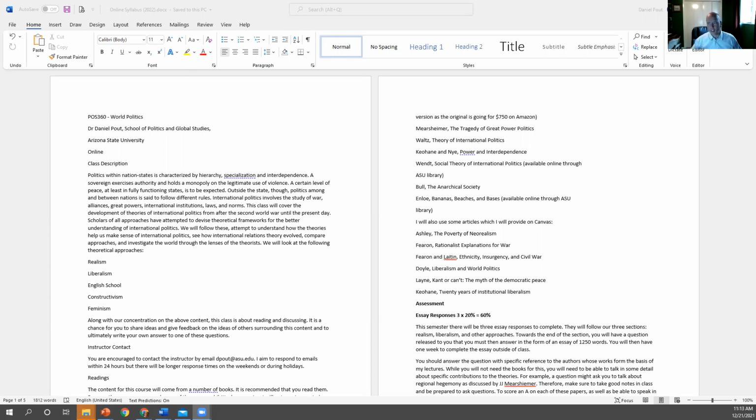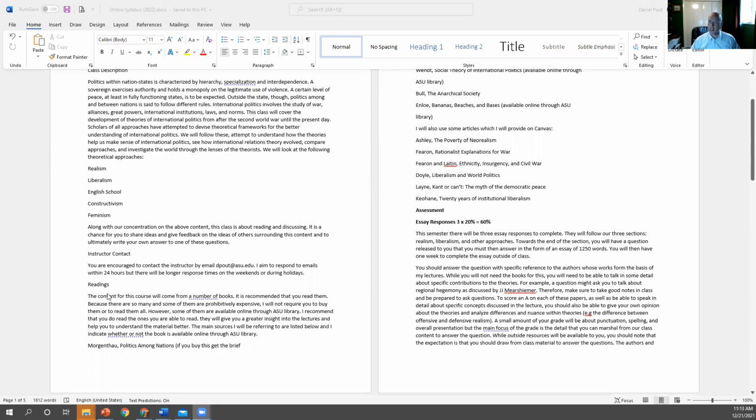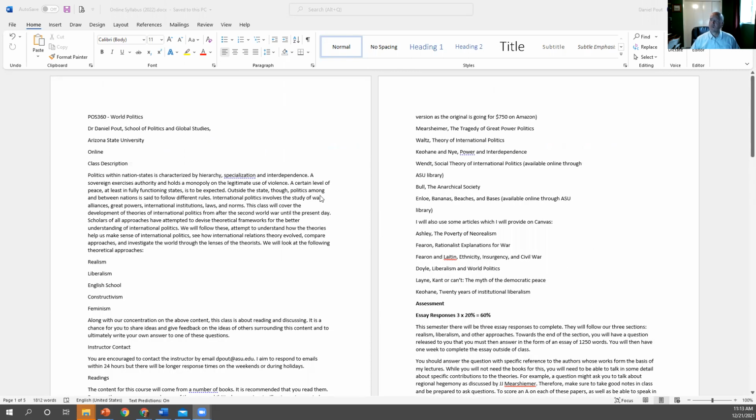And one of the things that I've changed is that I'll start with the readings here. So the readings, I've got this big list of books now, and also some articles, some journal articles. I've got a list of those too, and they're on the syllabus. I'm not going to require you to do any of this reading. You're not required to do any reading.